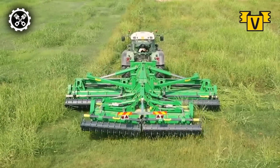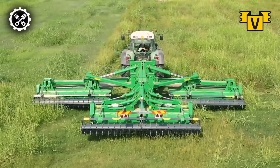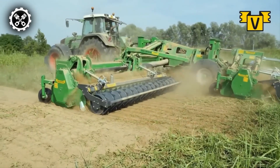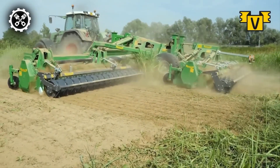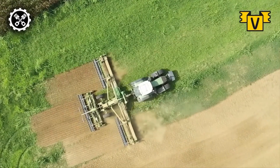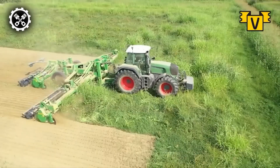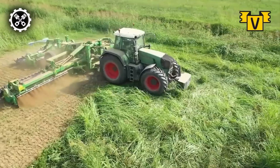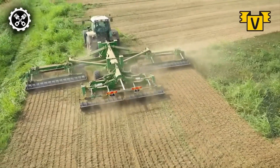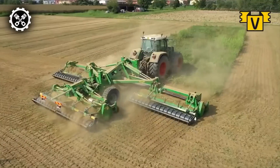Transitioning to the Imperium 12000 by Valentini Antonio, this rotary tiller excels in efficiently working on expansive land areas. Boasting a working width of 39.5 feet and a total footprint of 39.7 feet, it seamlessly attaches to tractors with a horsepower range of 430 to 600. The machine is equipped with a reinforced rotor and 276 rotary hoes, capable of tilling the soil up to 11 inches deep. It features a hydraulic system for opening and closing the bodies, element blocking during transport, and wheel adjustment, with a two-point universal attachment for both transport and operation.